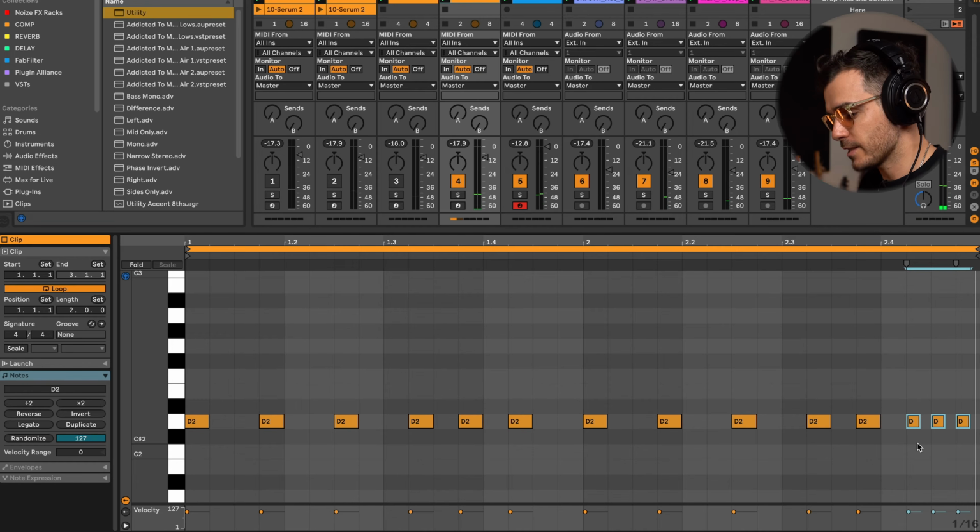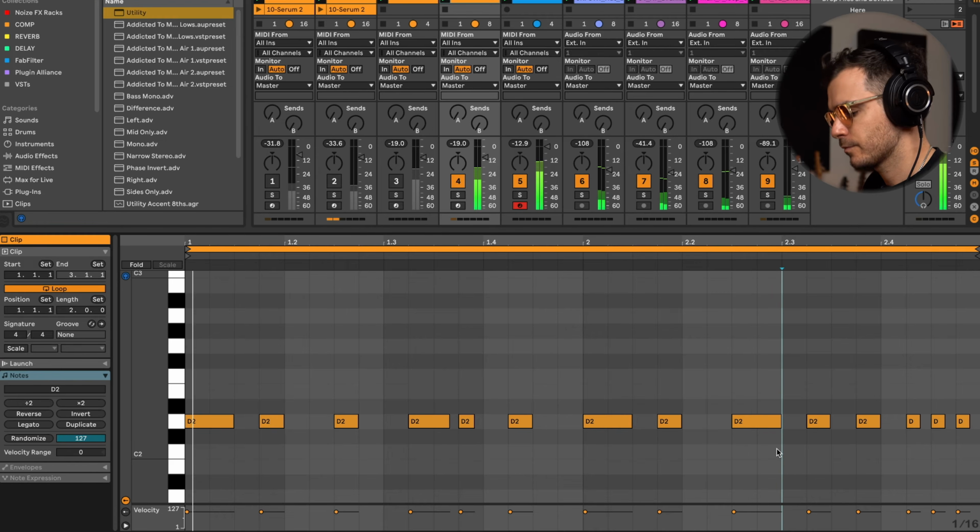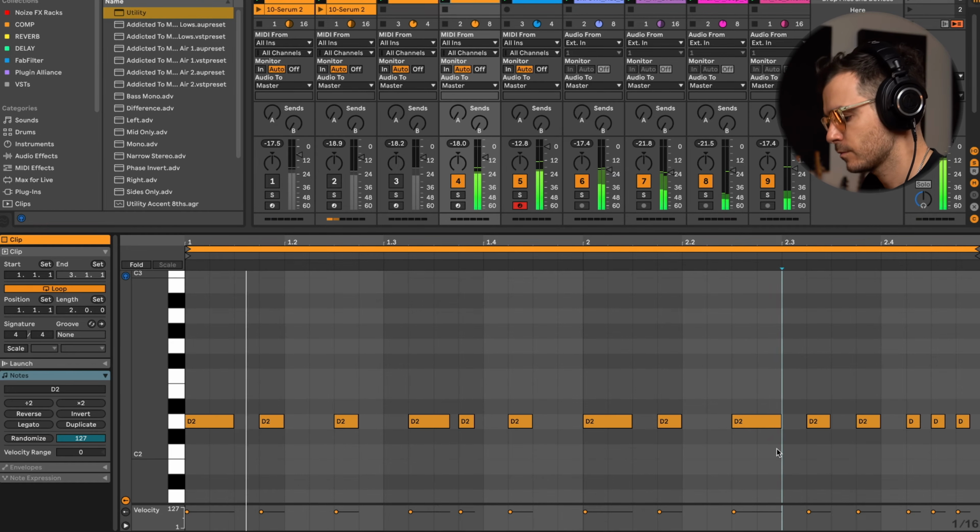So super easy there. We've already created a great rhythm and a great variation. Let's now focus on the note length. So by having some notes shorter and longer, it breaks it up and adds even more variation. Longer notes will also have a more sustained sub sound. The contrast between the longer and the shorter notes makes for a much cooler sounding bass line already.